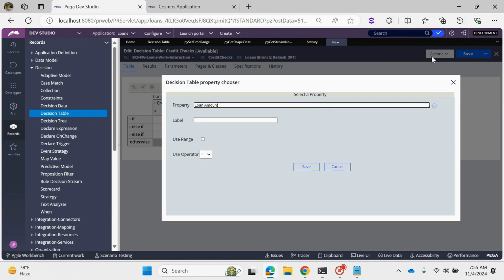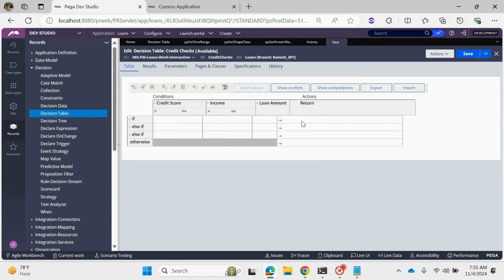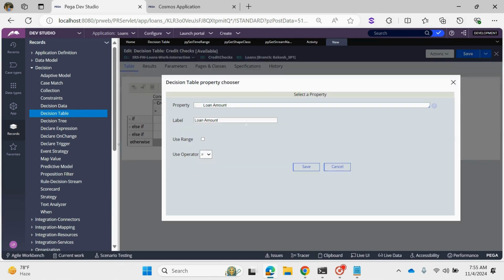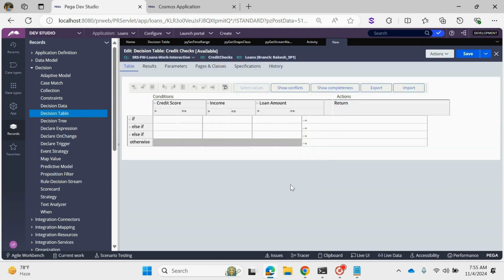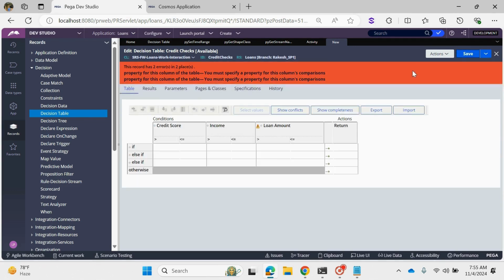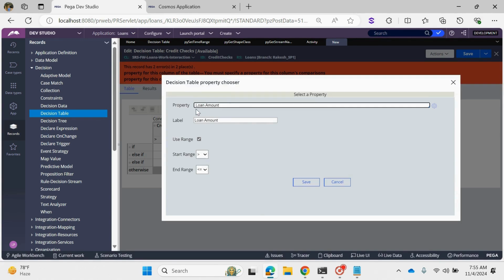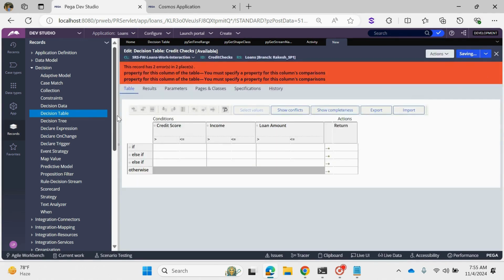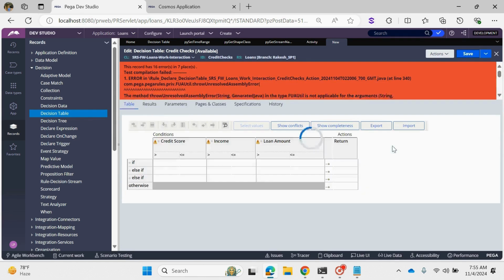If you keep it as equal, you're only allowed to do one amount. So loan amount, let's say this property already exists, and I didn't provide the range and the result value. You can directly save this, and it will show an error because the properties are not present. That is the reason it is showing. Properties are not present, just ignore this part.